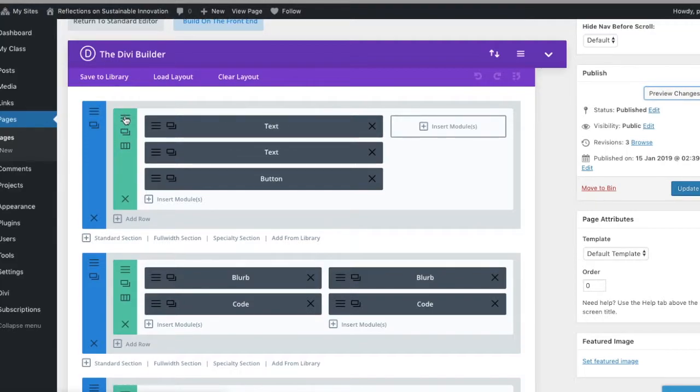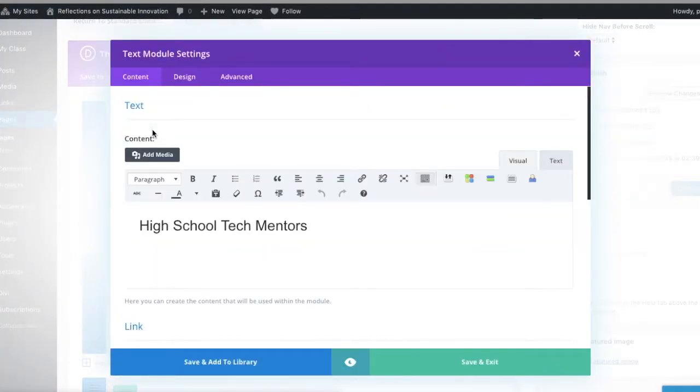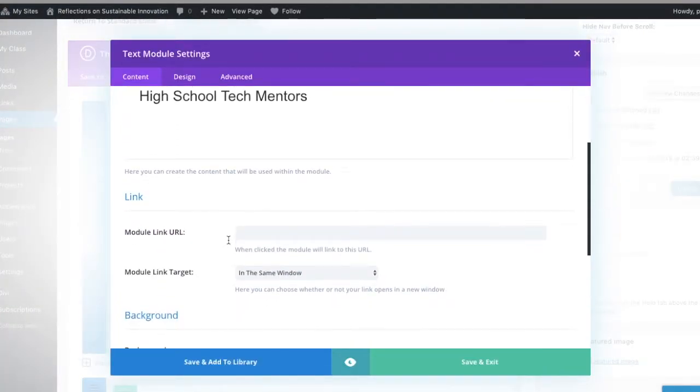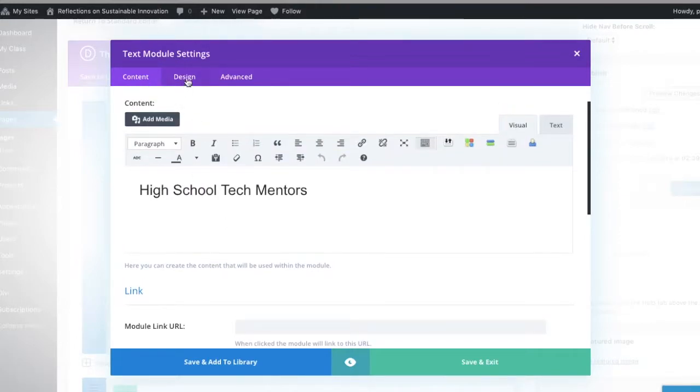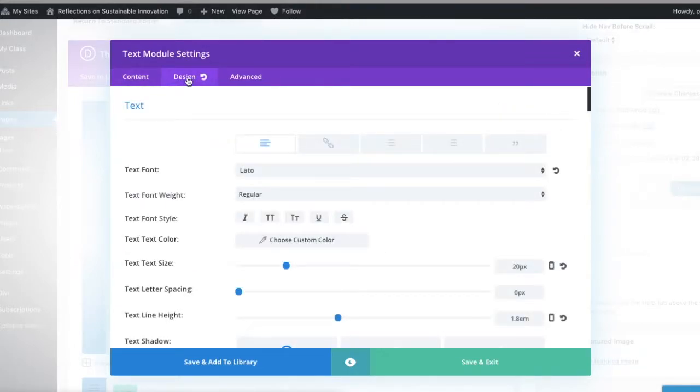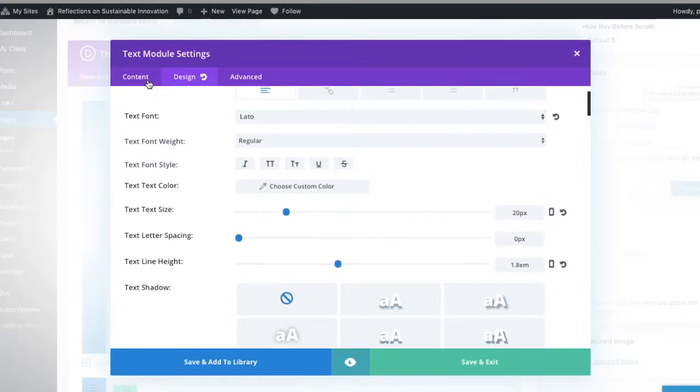What's really nice with Divi is, of course, I can edit any of the individual modules, but then I can come over and click the three lines here or here to edit the background space that the modules sit in. So anytime I want to edit, that's three lines. Just to give you an example, I would click that. And this is where I actually work. There are additional design features that you can play around with.